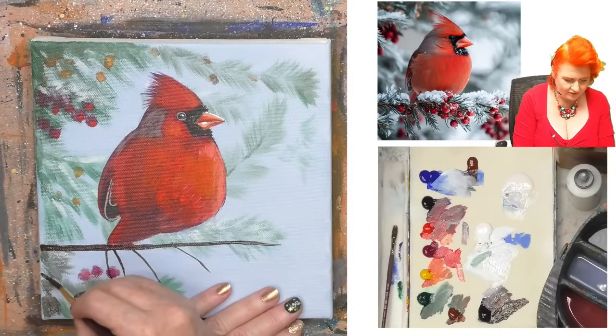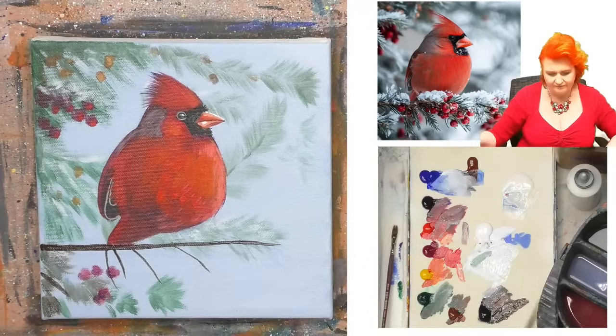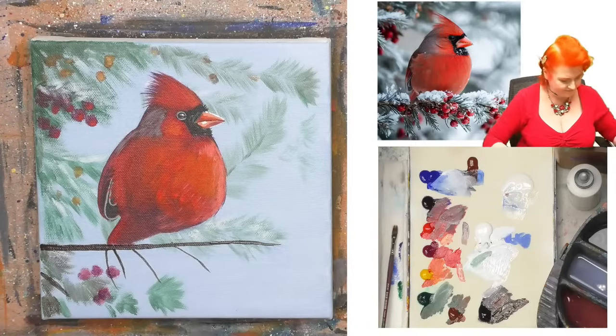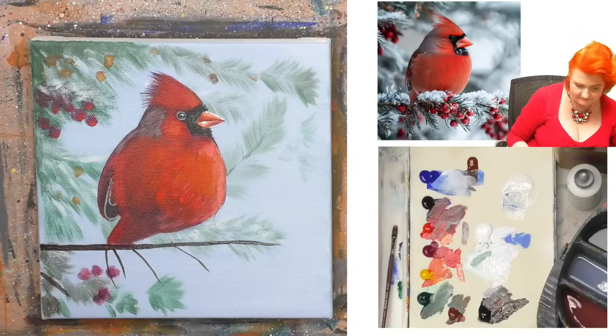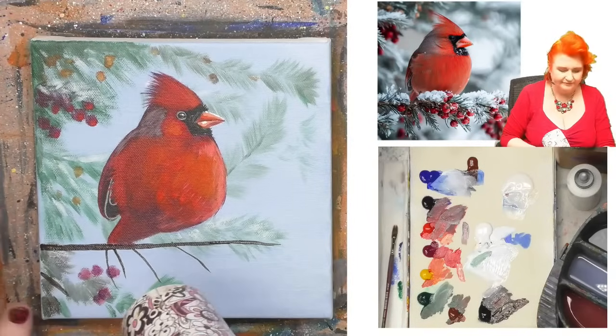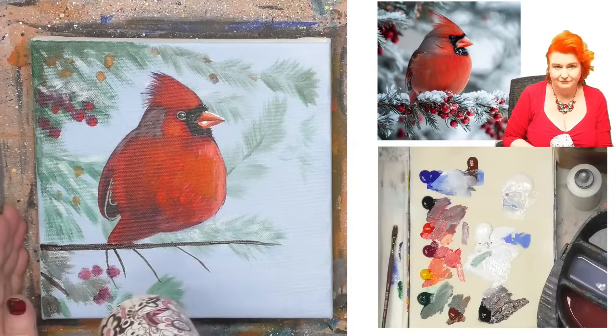And we'll bring a little branch kind of coming in from over here. Now, I don't want to call it a whole new step, but I have to dry this just to give it a little. We're going to dry it, but it's not a new step. All right. No step. We're just going to give it a little quick dry.